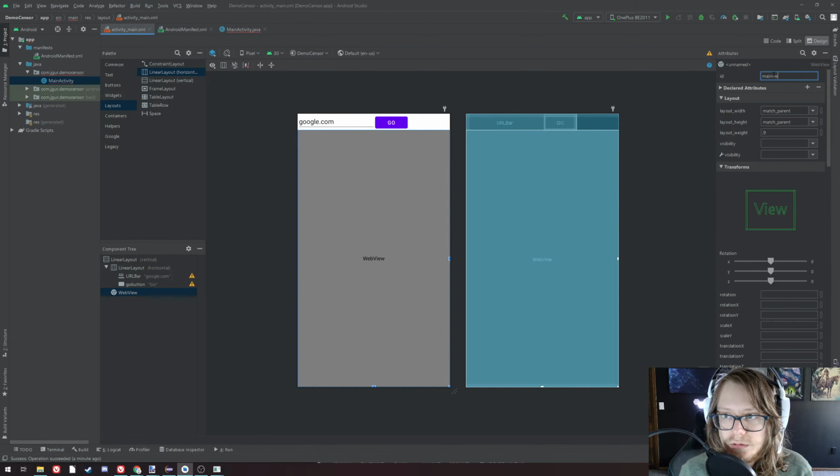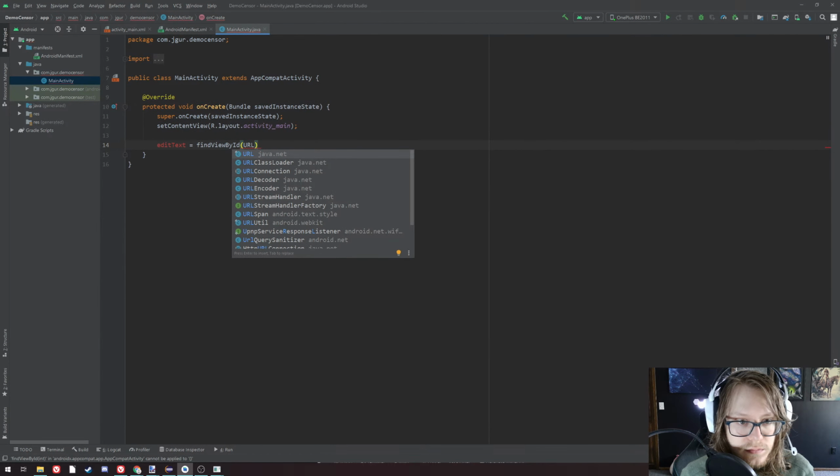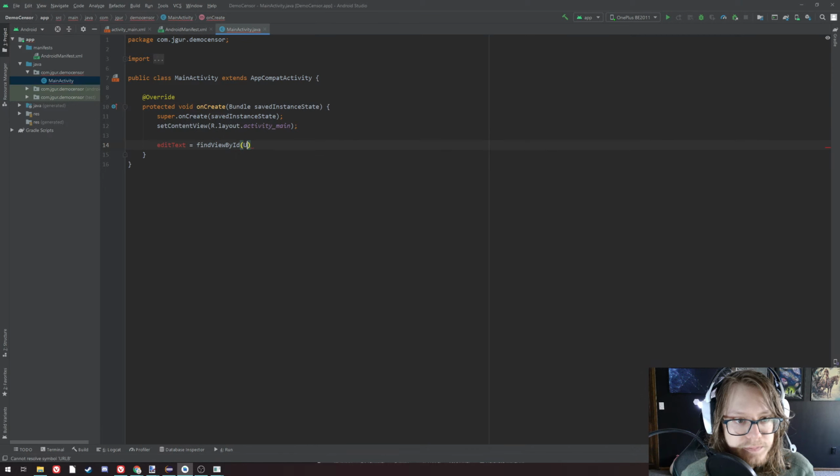Main Webview. R.id there it is, URL bar. Okay.